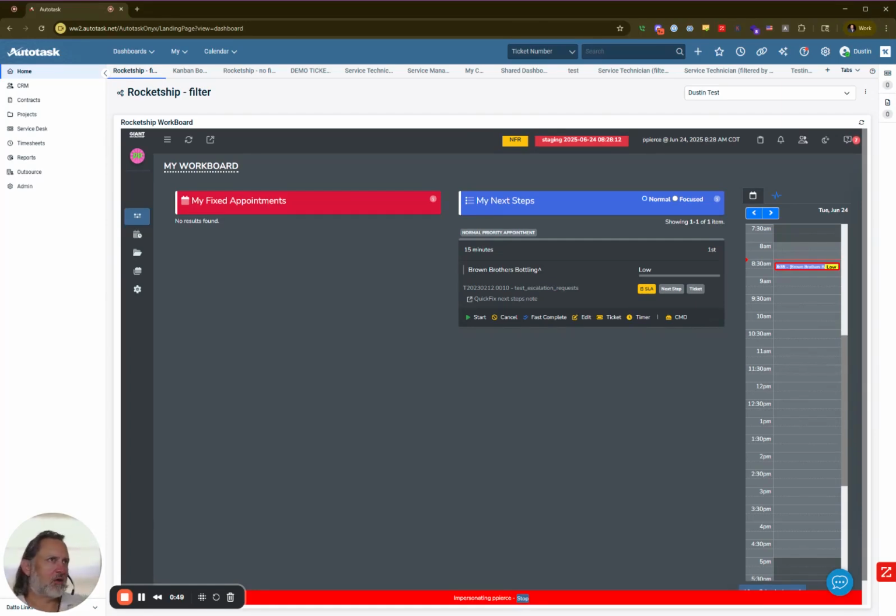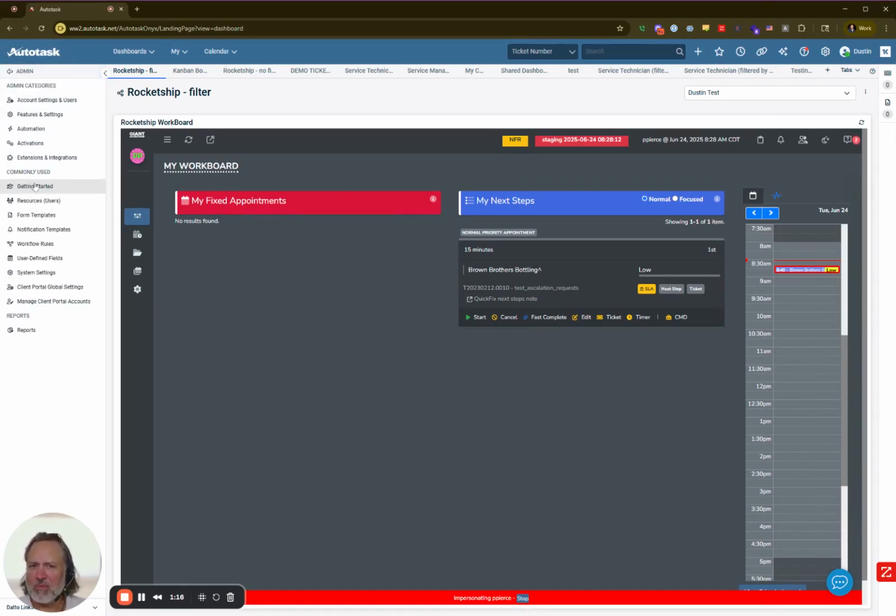If you're outsourcing something, or rather not using the outsource module in Autotask, but you just have a task-oriented technician, so you just assign them very specific tickets. And a workflow rule, I would probably not just automatically do it for all tickets. I would probably say if the ticket was in a certain queue or not. But let's take a look at this.